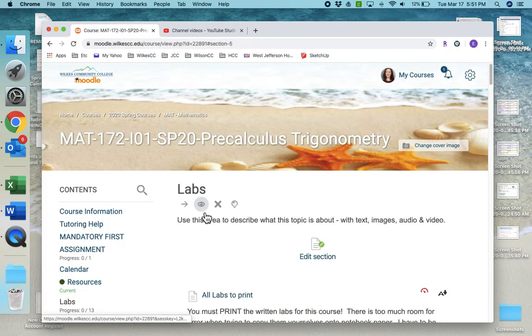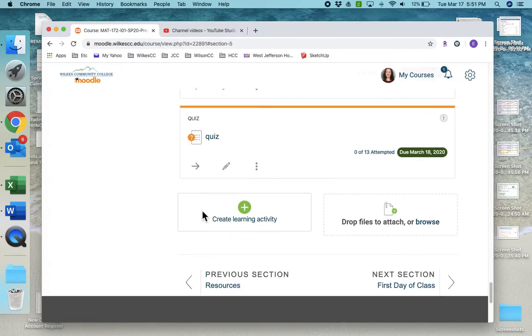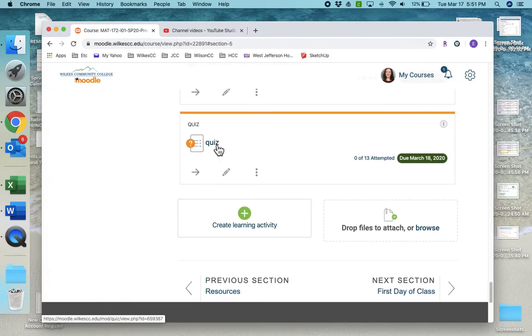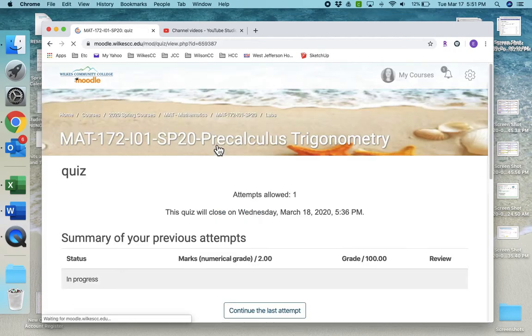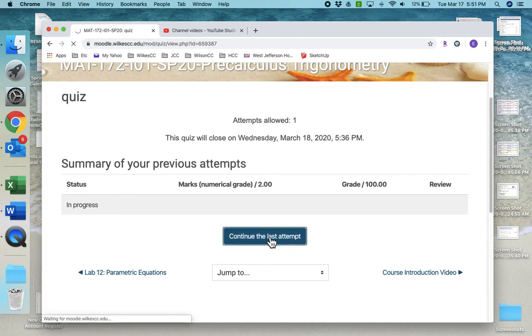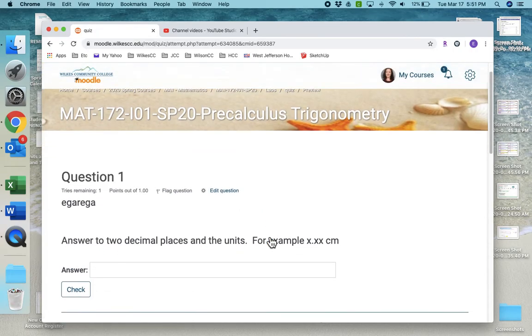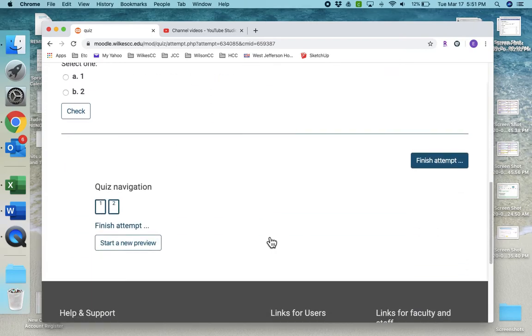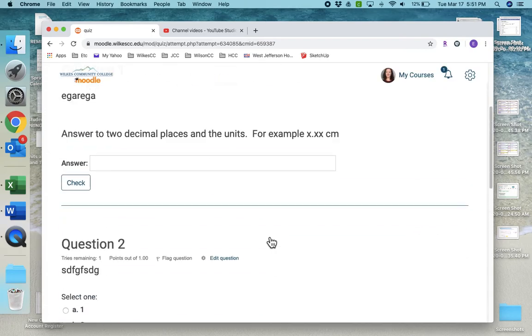I'm trying to remember how to add more questions if you needed to do that. I know I've done it before.